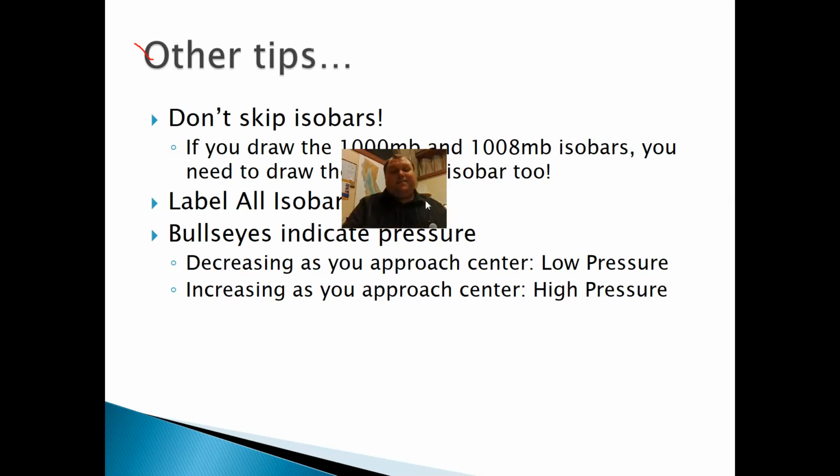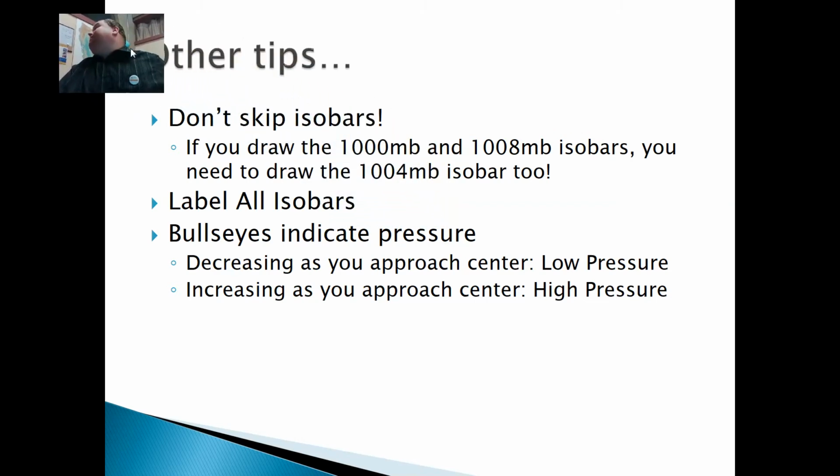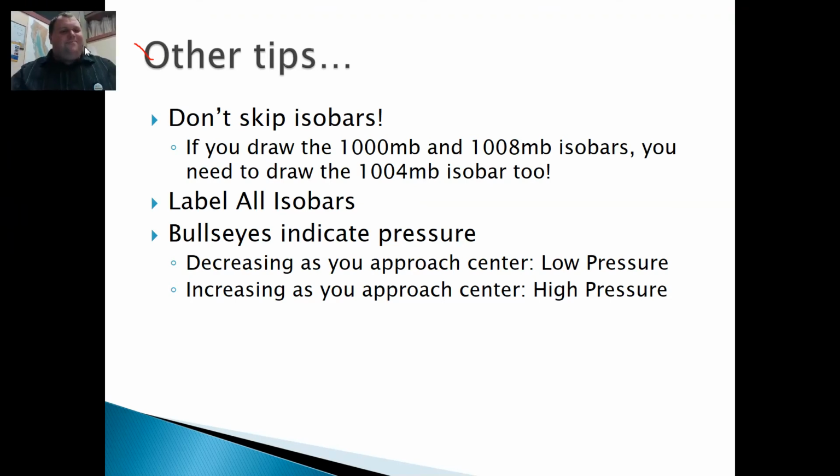The other thing that you have to do is you have to label those isobars as well. You want to keep track of your isobars. If you don't label them, you don't know what they are. You don't know what pressure's doing as you cross those isobars. Is it getting higher? Is it getting lower?